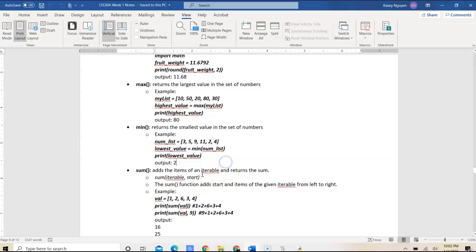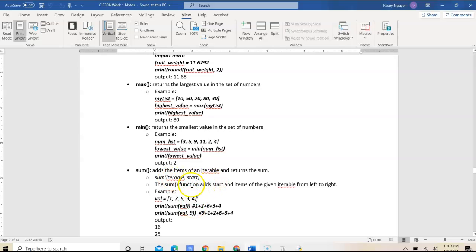Python also has a method called sum. What it does is add up all the items of an iterable and return the sum. So something like a list, it can iterate through and total everything up, and we can have it print the total. When you use the sum method, it's going to add up all the items in that group. If we want it to display text, then we can use the print method to show that total.